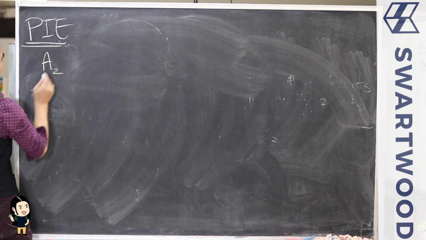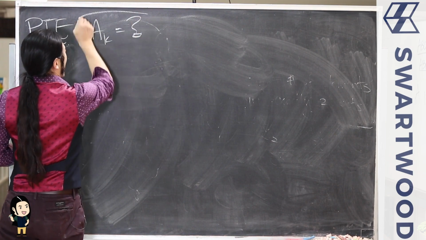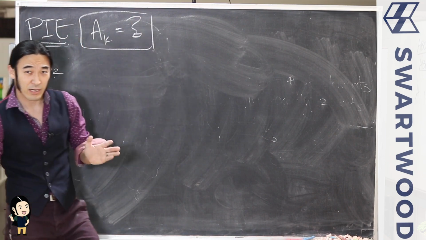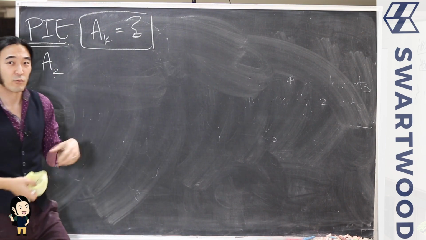So for example, A2. Now, of course, in general, we're going to go for a formula for AK, and you can look up the formula, use it, and apply it. That's great. But the point of this is to give you the intuition behind this, the proof of this, like where it comes from.